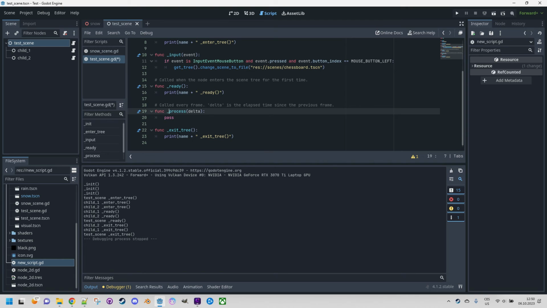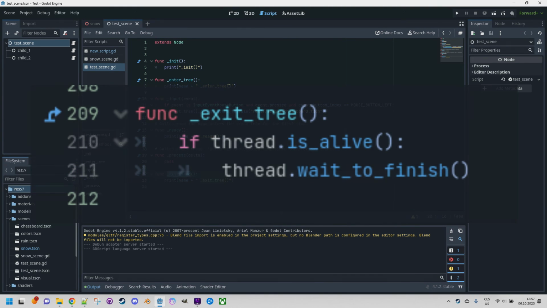And finally, as I already mentioned, we have the exit tree function, which Godot calls when a node is removed from the tree, often to free up memory after its presence is no longer needed. This callback can be used, for example, to verify that an enemy object has been properly removed after destroying an enemy ship, or when creating additional threads in a script and ensuring their correct termination.